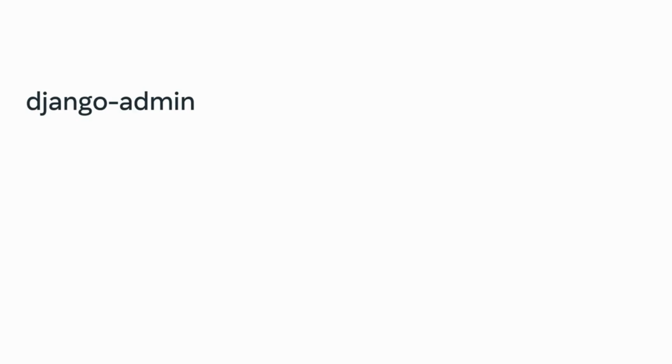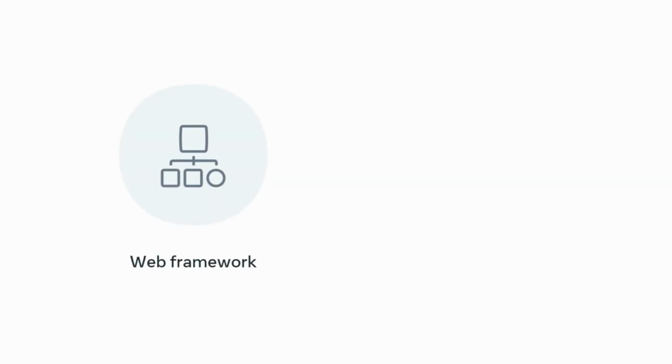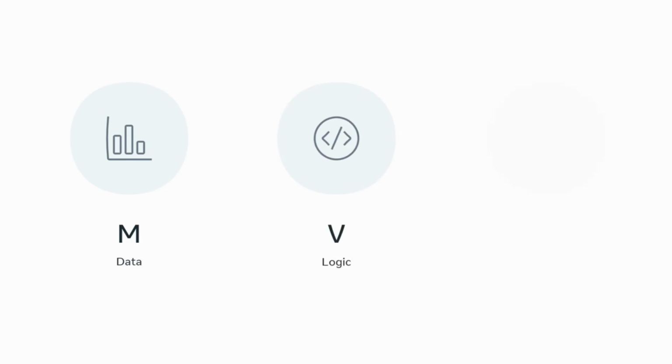You learned about Django admin and manage.py commands as options for command line utility to perform administration tasks, and you learned how they are used in the creation of projects and apps. Furthermore, you now know that frameworks are designed to support you in building web applications because they provide you with a clean, ordered structure. Also, recall the benefits of using the Django framework, which include speed, feature-rich classes, security, and scalability. You also learned how Django implements the model, view, and template, or MVT architecture, and that splitting the data, logic, and display into M, V, and T rapidly creates large-scale, data-driven web applications.